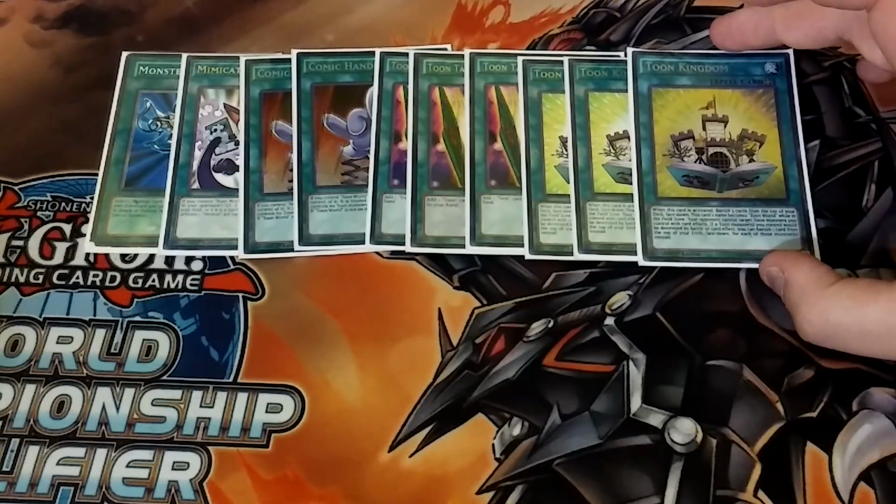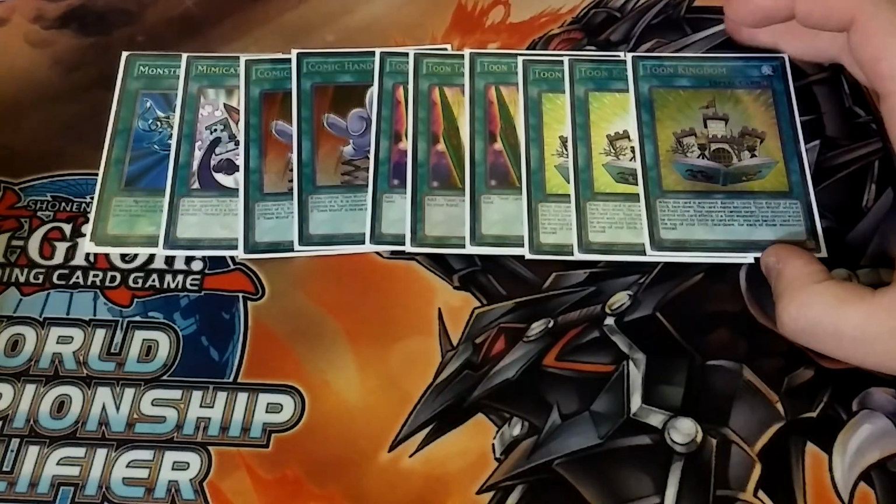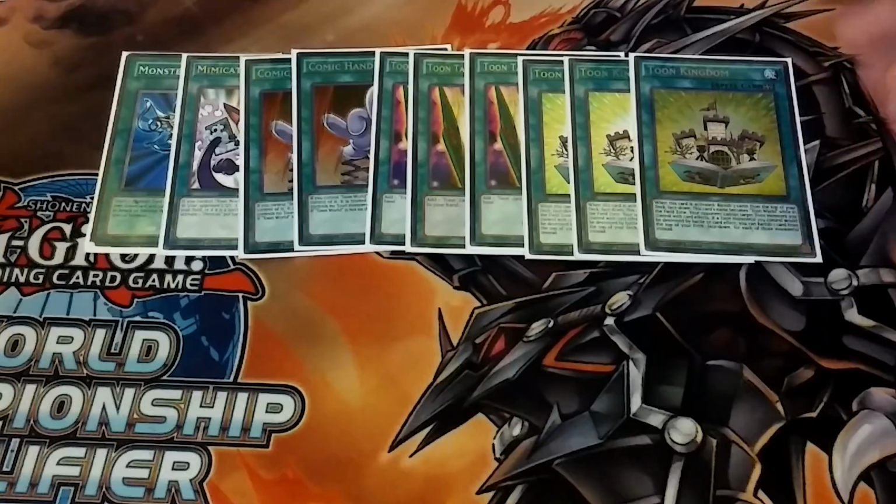And then if a Toon monster you control would be destroyed by battle or by card effect, you can banish 1 card off the top of your deck instead. So it makes them immune to Mirror Force and battles and stuff like that, which is really good. Which makes you want to attack your opponent with no fear when this is on the field.